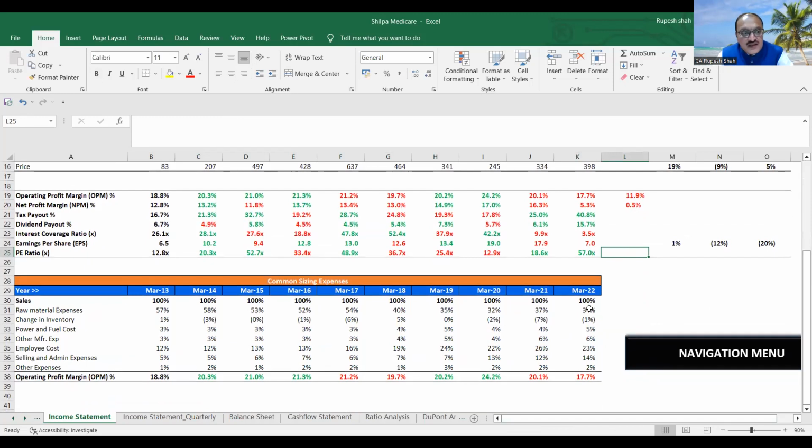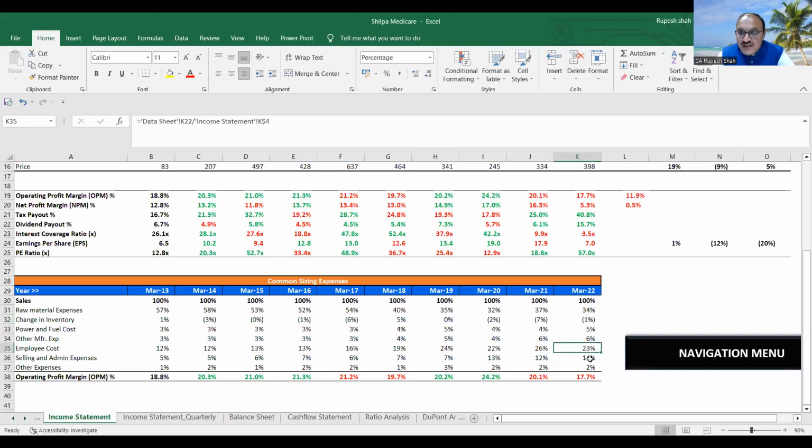Let us look at the P&L in percentage terms. 17% margin. Major cost, as you can see, is the material cost. So managing this company's material cost, whether there is an import component, whether there is foreign exchange exposure, and whether the company has an upper hand with the vendors or not, all these things need to be checked, right, to go deep, because material cost is something which can make or break this company.